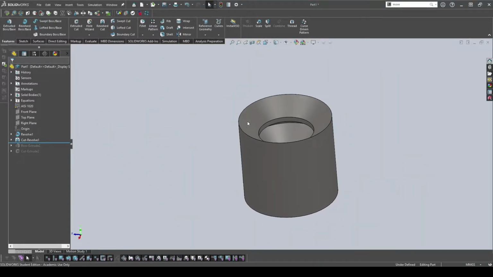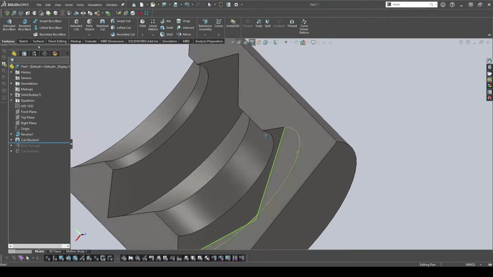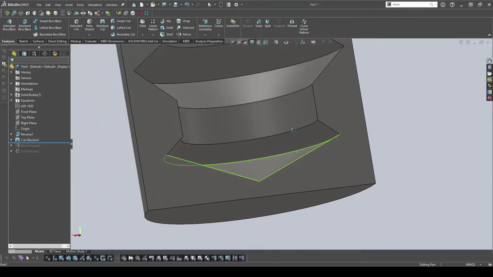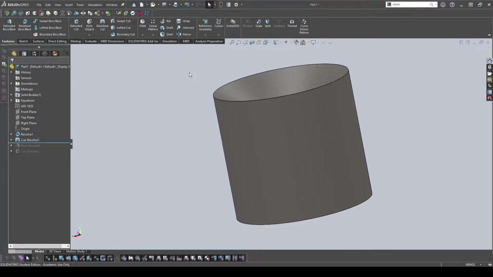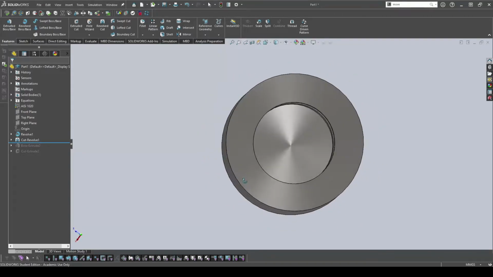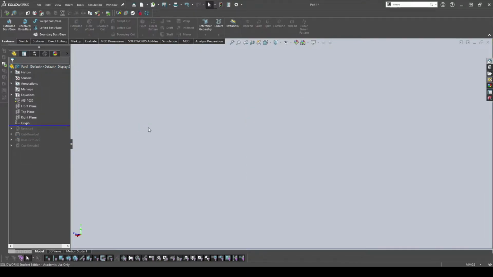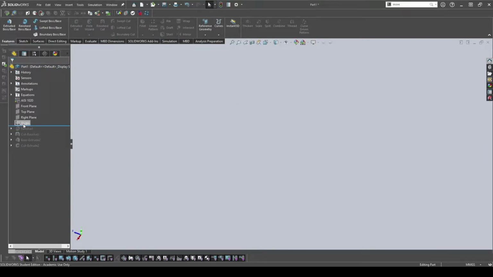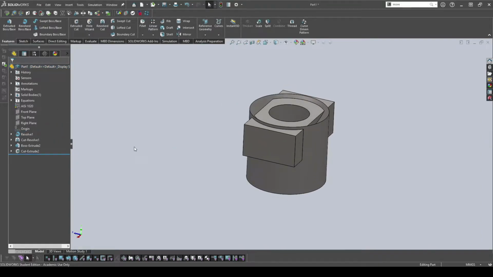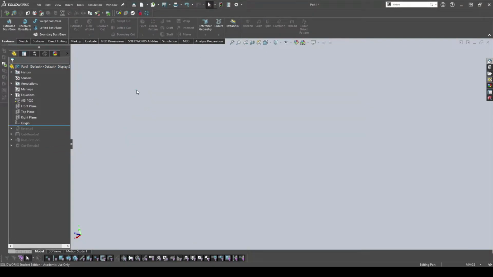If it's difficult to see and you want to see on the inside, you can click on section view and choose whatever plane you want. In this case, I have front plane, and if you see inside, it kind of has a screw pattern. Alright, if you want to turn off section view, you click that there, and now we have an interesting type of cup design made. Pretty simple to use, pretty intuitive, and if I pull this bar down, I could revert the features that I made on the design tree, or pull it out and it will unrevert what I did. In this case, I don't want those.